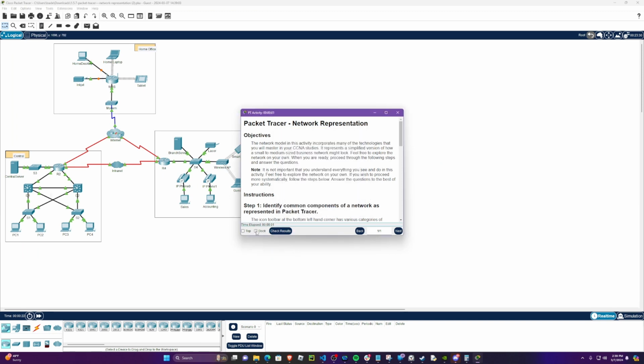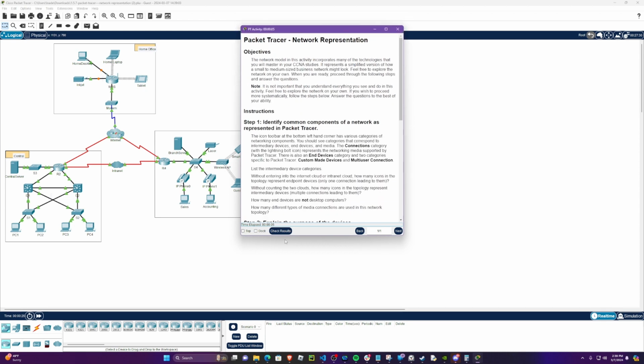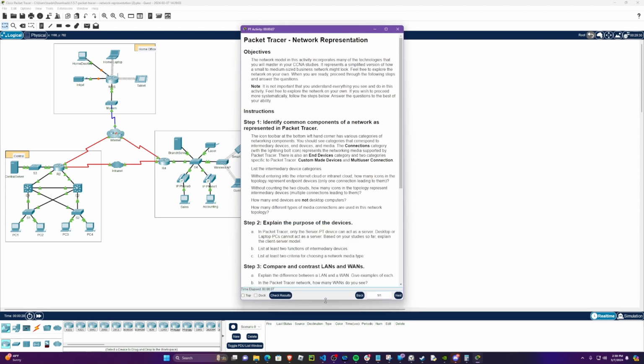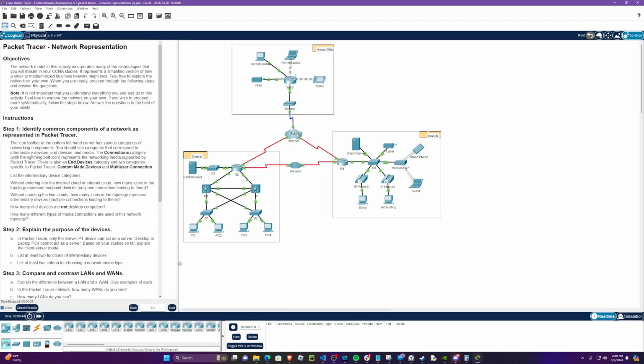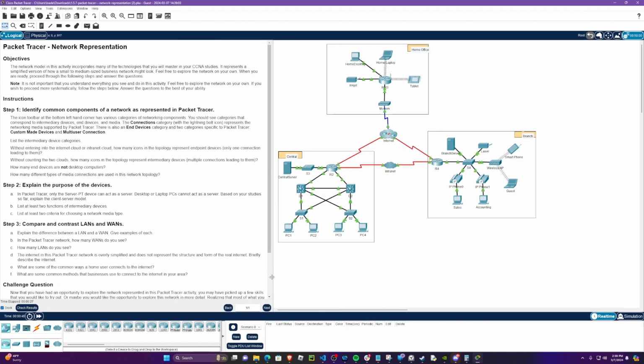Alright. So the first thing you're going to notice when you open a Packet Tracer file, if you've never done so before, is you get this pop-up right here. This can be kind of annoying to leave like this. I'm sure there are people who like to do that and keep it separate. What I do is on the bottom, you see this little box that says Doc right by the Check Results button. You're going to click Doc, and that will pin it to your window, and it'll stay there for the remainder of the lab.